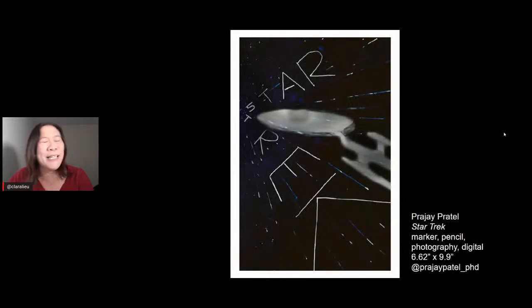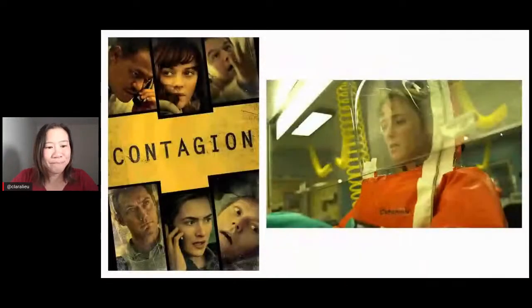But anyway, I think we all know Star Trek. And wow, this one is so cool because don't you feel like you can feel the speed? That moment in the movies where they go, whoa, and it's like shooting through space. The fact that the S is so small and the K is so big that it's going off the page, that is fantastic because you get the sense of movement, you get your diagonals, the super dynamic composition. So really nice job on this.